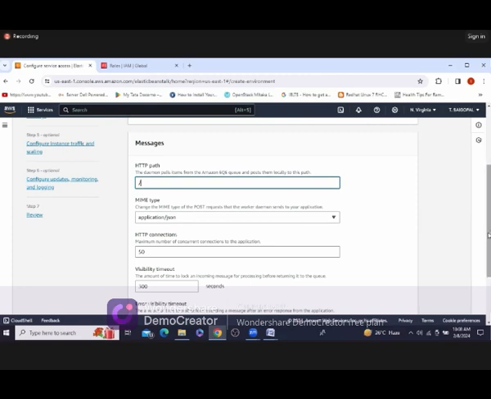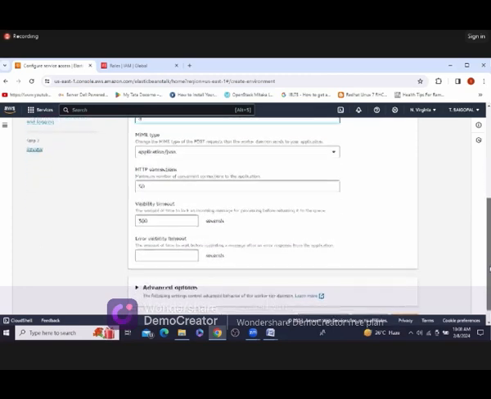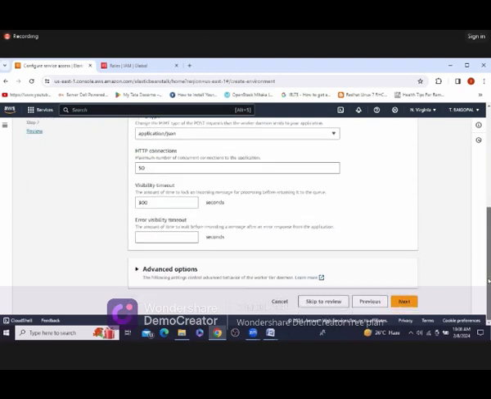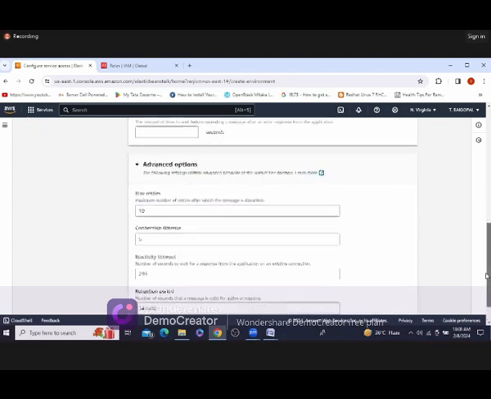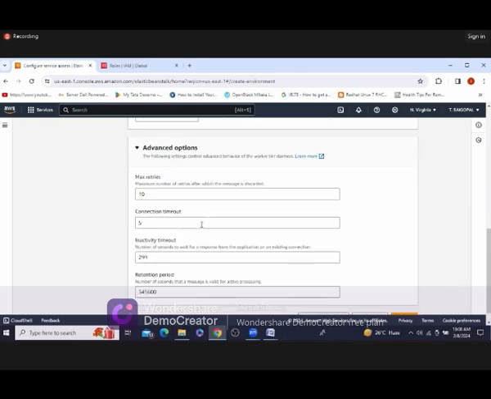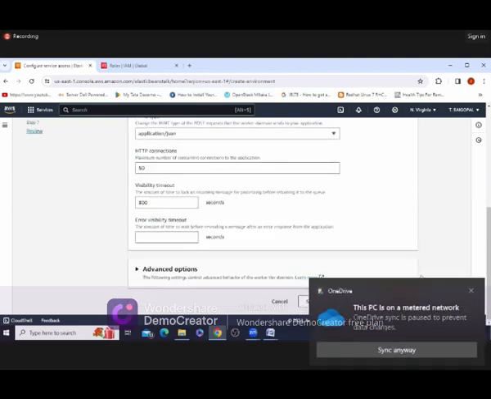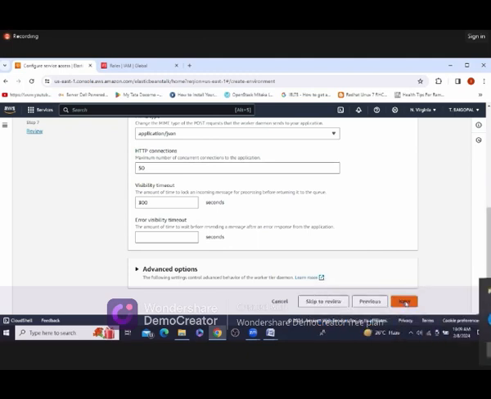Okay, so connections 50, visibility timeout 30 seconds, it is going to be visible, right? And then here we'll have your advanced options also. So click advanced options and then here you can provide the connection timeout option and those other things, how many retention period. Okay, no need to bother about those. So give next. Give next.